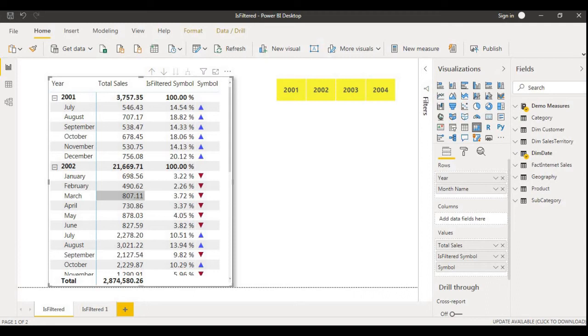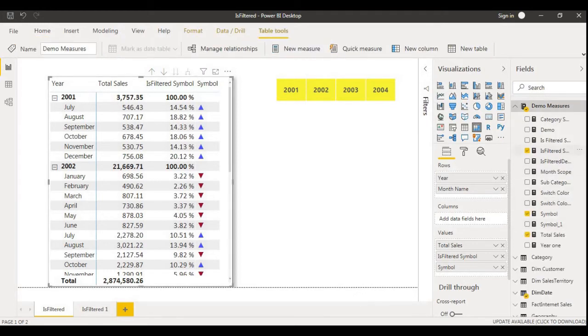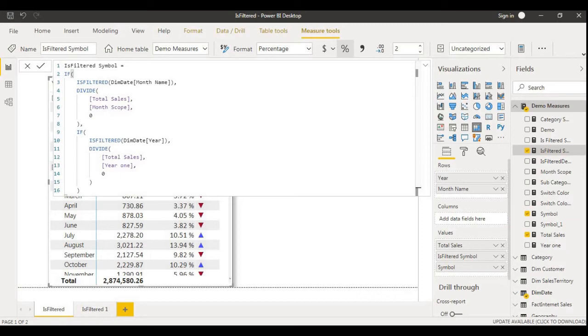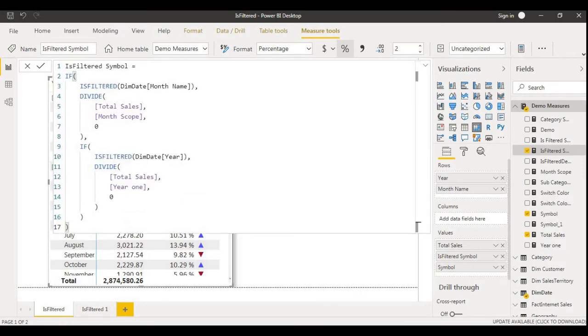First we'll look at this measure, the ISFILTERED measure. Go to this measure. Here, based on the month name, I'm filtering and dividing total sales by the month scope.